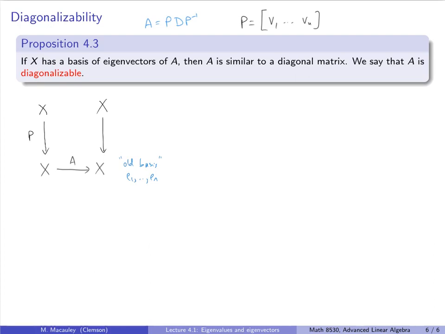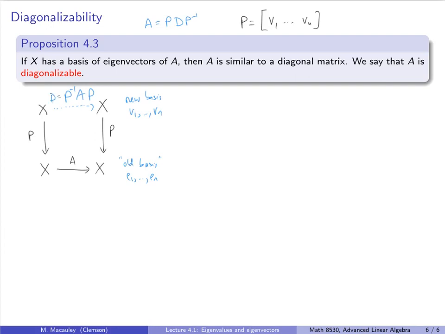And then the matrix, which is P A P inverse. So that means, well, first if we read right to left, it's P A P inverse, that matrix is going to be the matrix with respect to our new basis, V1 up to Vn. And I claim that this matrix is diagonal. And let's think about why this is.